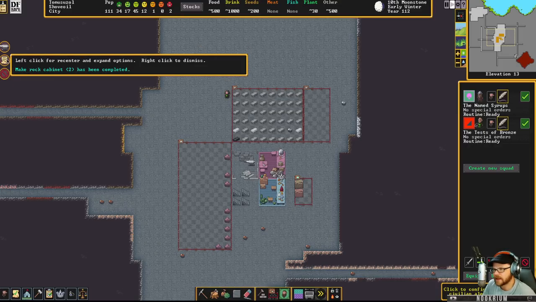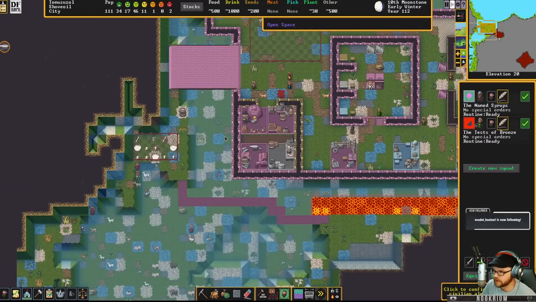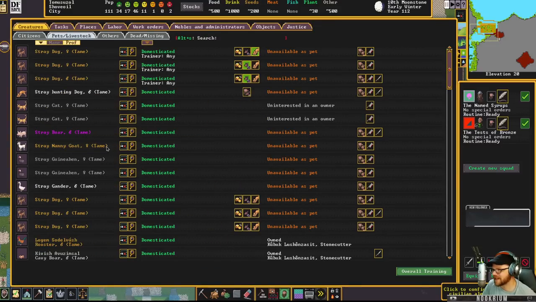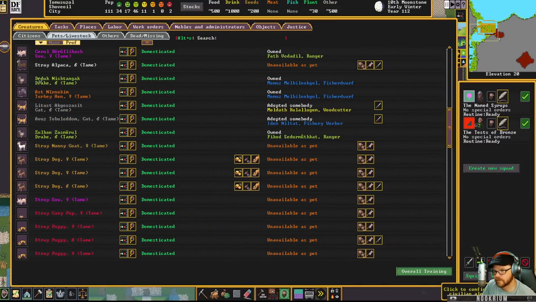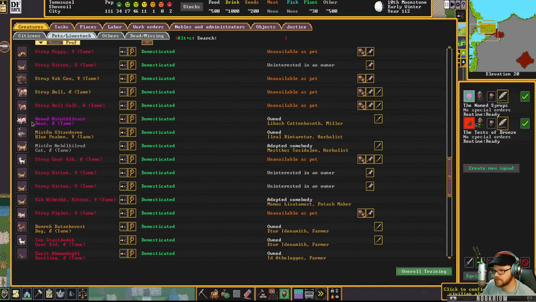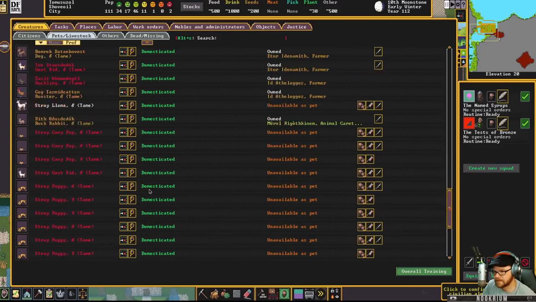Alright, so I assume we need... It's either the metal or the bones. The bones are easy enough to fix. We can come in and we can take care of those pesky animals real quick. Like, who do we want to get rid of? Mr. Pig? No. How about this bull? Get rid of that guy.